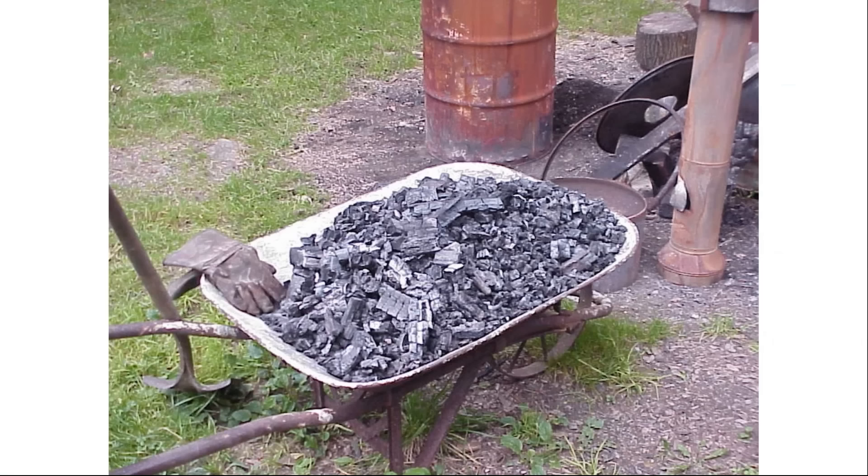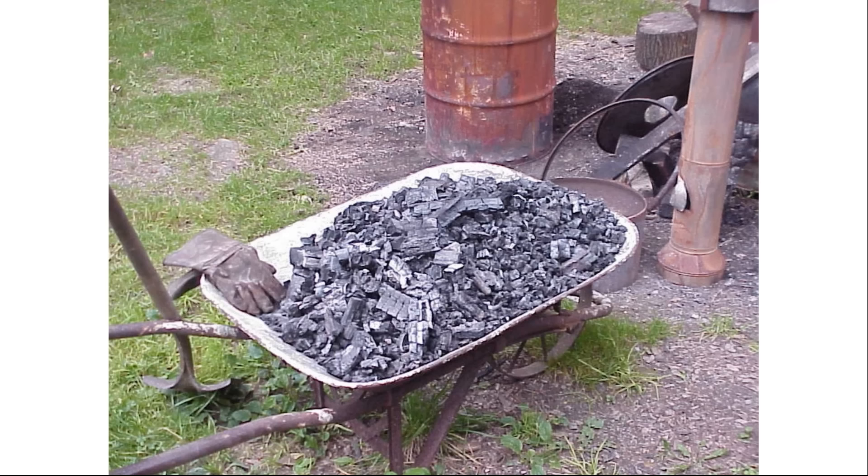Through the process of pyrolysis, we make a break in the carbon cycle. Instead of releasing all that carbon back into the atmosphere, about 50% of the carbon in the wood is now being converted into charcoal, which we can use for a multitude of uses. This is wood heated in the absence of or low-oxygen environment. The hydrogen and oxygen have been driven off, leaving almost pure carbon, and all those pores from the original wood are still present in this charcoal.